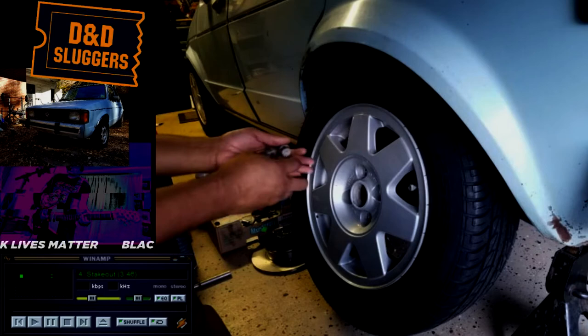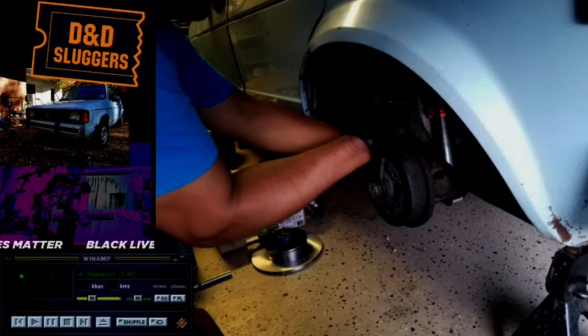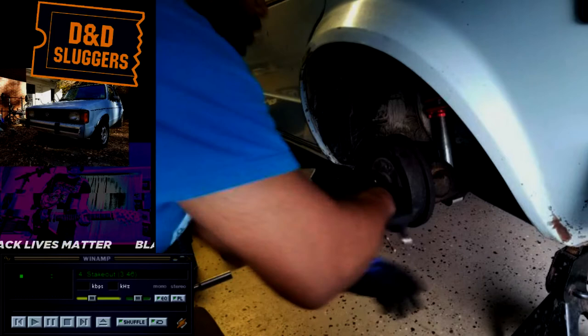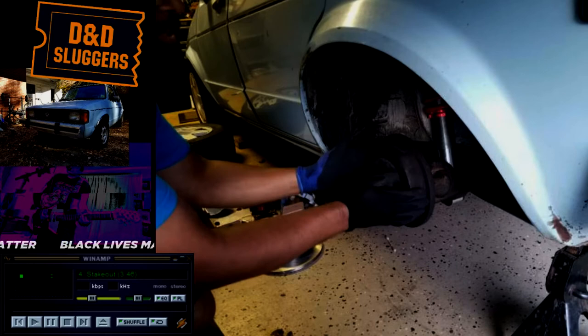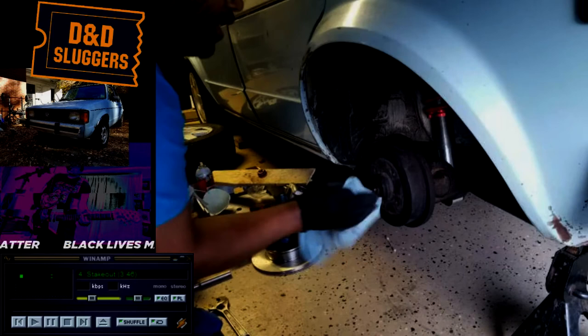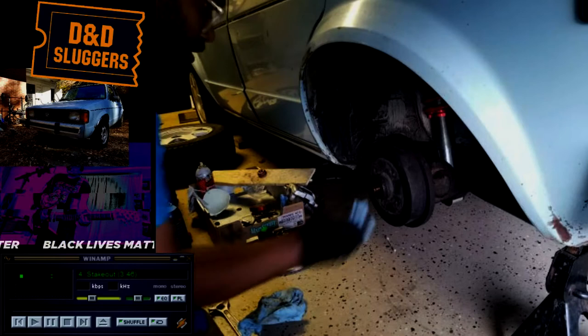The Volkswagen uses bolts like this instead of wheel studs. Get this out of here and sit it this way. The next thing we need to do is take this dust cap off. So this is a drum brake. The way these work is the little action gears push out against this drum and the friction stops the car. These parts are getting harder to find, but disc mechanisms were on more cars for a pretty long amount of time.